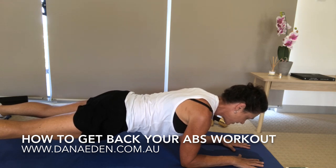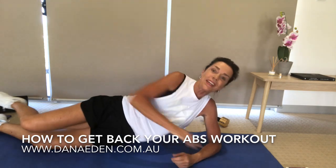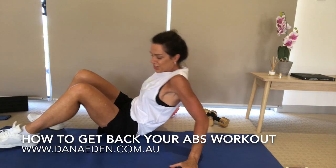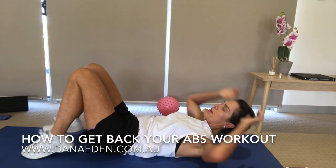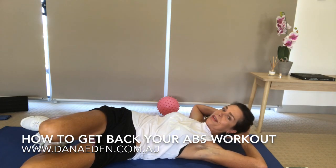Having your hands down, elbows underneath your shoulders, think length through the crown, and hold that and relax. Good job. So from here, I'd like you to flip back over onto your back for me. And we're going to bring our hand behind our head, and let's lower both our legs down to one side.